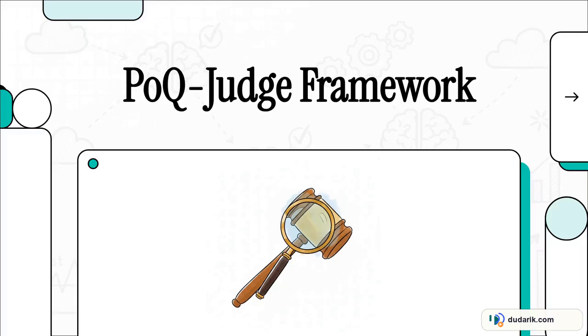Today, we're diving into something that's honestly a massive breakthrough for decentralized AI. Imagine for a second that you could cut the cost of validating decentralized AI compute by over 70%. And the kicker? Doing it all without actually needing an answer key to check the work. Well, that's exactly what a newly published framework called PoQ-Judge is pulling off.